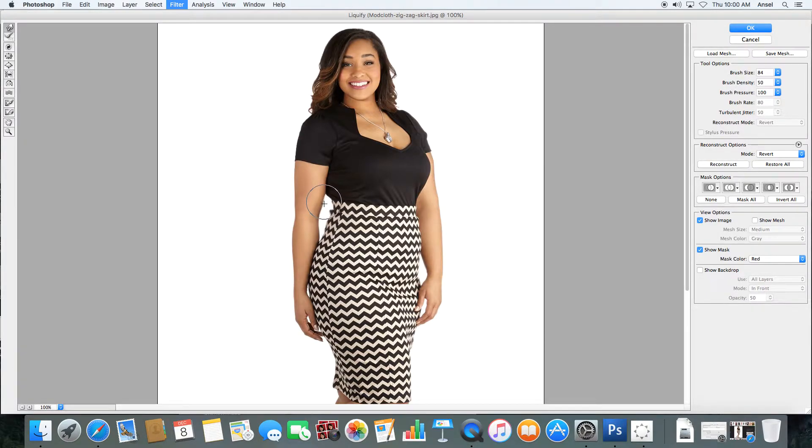The problem is when I pull to make her waist smaller, it's pulling that arm as well. So having a smaller brush in through there, but it is going to make it more lumpy. You're going to have to be really careful and then try to touch it back up. Some of these things when you zoom back out, you won't notice as much.